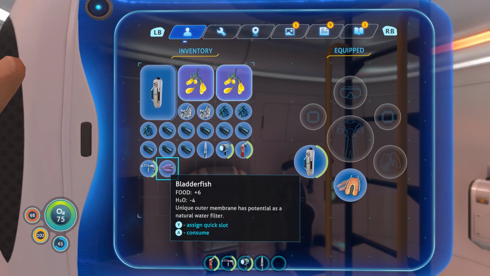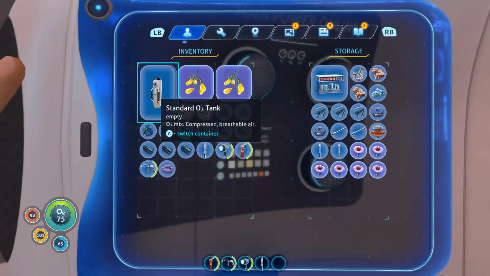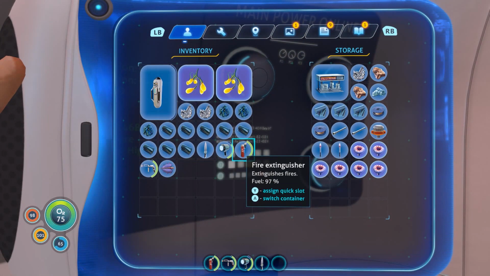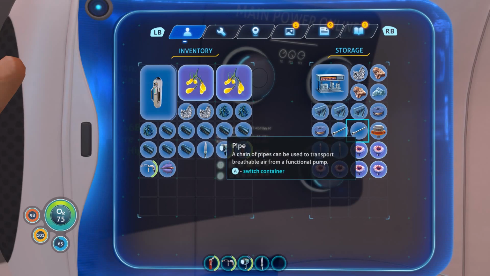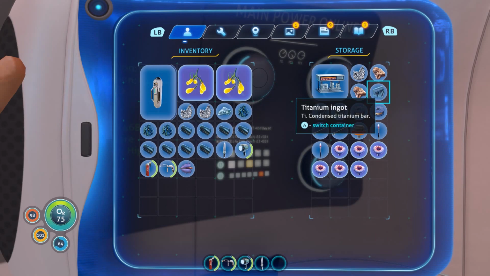Look at that. Alright, so equipped. I do have them on, that's fine. I've got the old flippers on, I was just checking. Right. Now we need to grab the salt. What am I doing? I don't know how you cure things. I want to find out how you cure things.